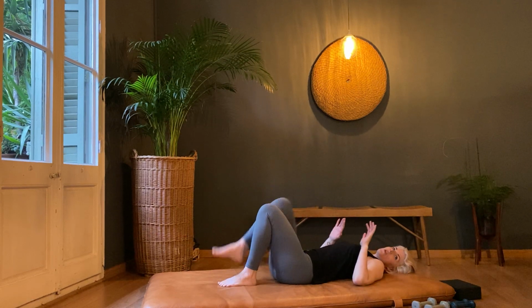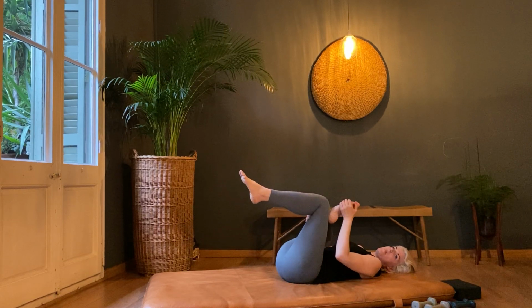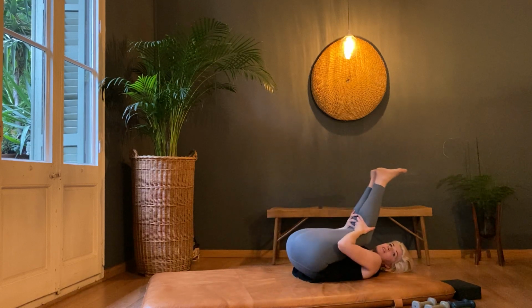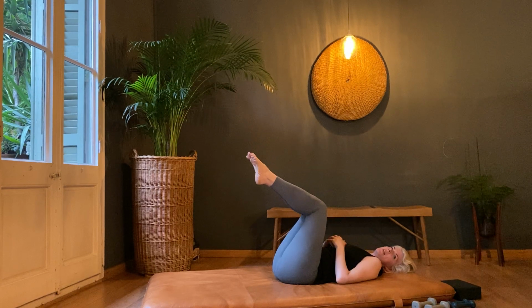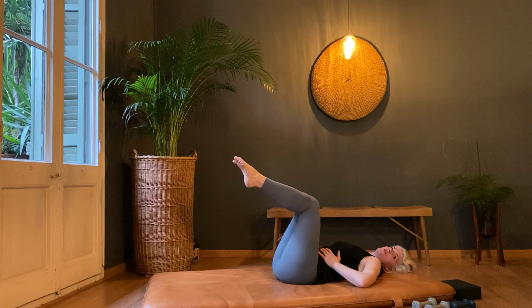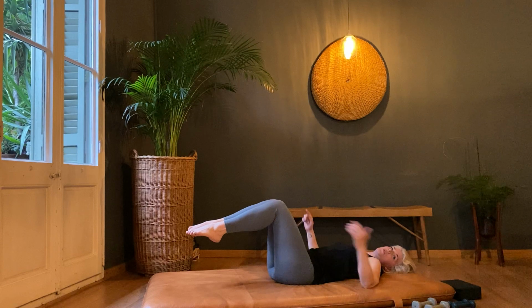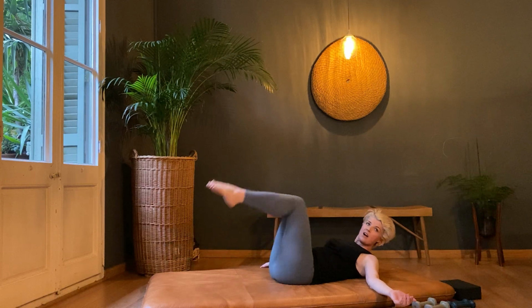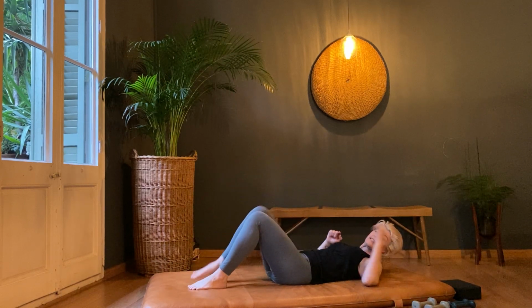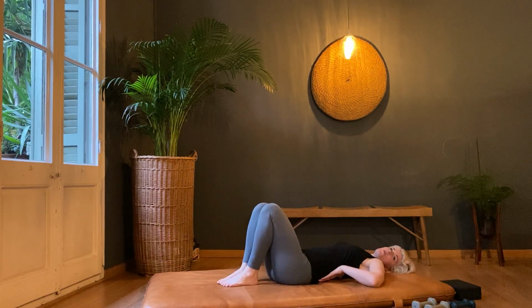Sylvia, the next one, you're going to do a glute stretch, please. This one. Everyone else, legs together, lower back's flat. My legs are connected. Bend the knees. Now, let's take our toes down towards the floor, but you do not let your lower back come away from the floor. I can't tell you how far you can get down. Some people can get all the way down to the ground. Some people can move to here. The most important thing is that lower back does not move from the floor.